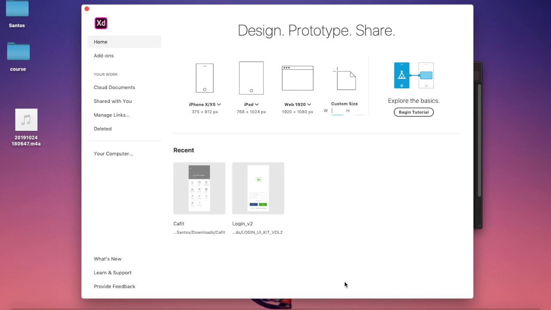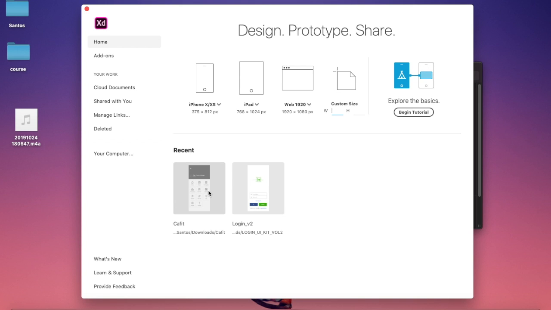So guys, if you are on Windows, you can do the exact same process I'm going to do here using Sketch, using Adobe XD. But at the end of the day, it doesn't really matter what you use, because the important tool here is Supernova Studio, because that's the software that's going to convert the designs to actual Flutter apps.